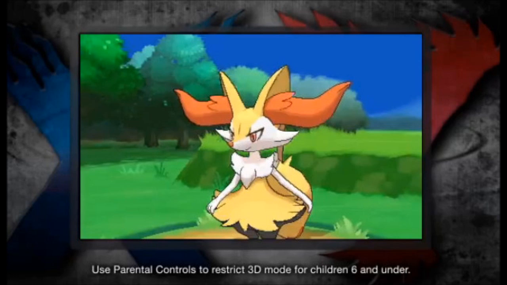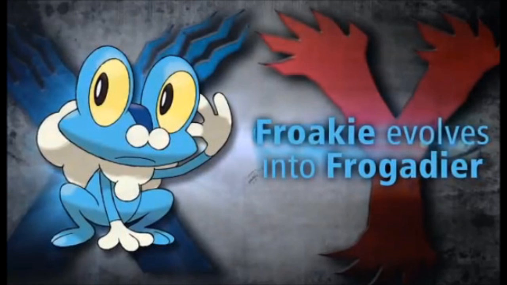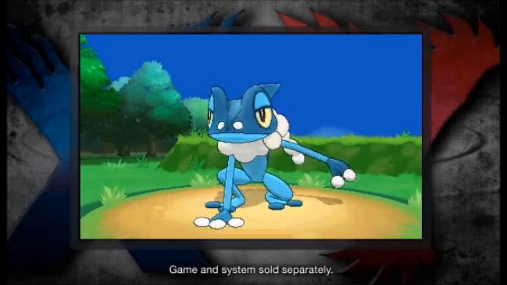And then finally the third starter Pokemon, of course, was Froakie. And don't forget, you're going to get two sets of starter Pokemon. And he evolves into Frogadier.